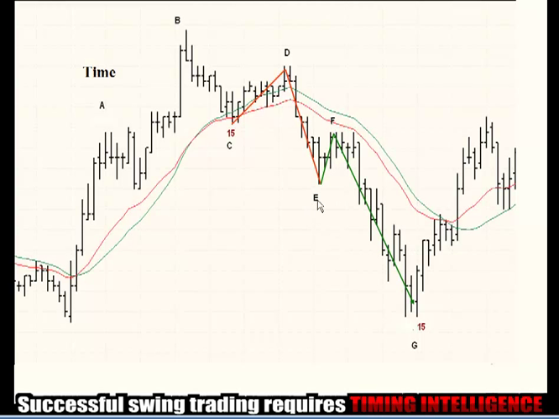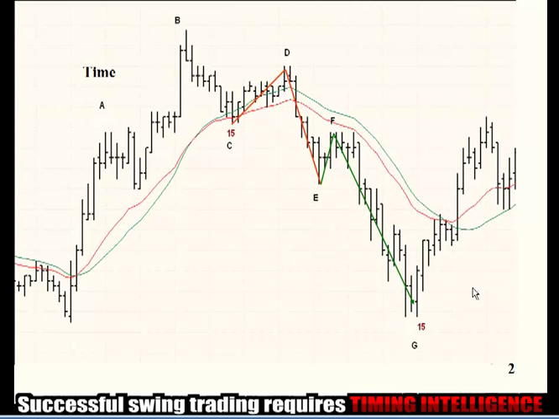I have E and F identified as reaction swing, and I just measure in the past to the beginning of the sequence, going back to the low, which of course, if you remember, was the beginning of the previous reaction swing, and that's 15 bars. When I count right here and start doing my projection forward, 15 bars. It occurs actually 1 day after the previous projections. So you have both cycles giving you the exact same time frame. So now we've looked at direction and time frame.